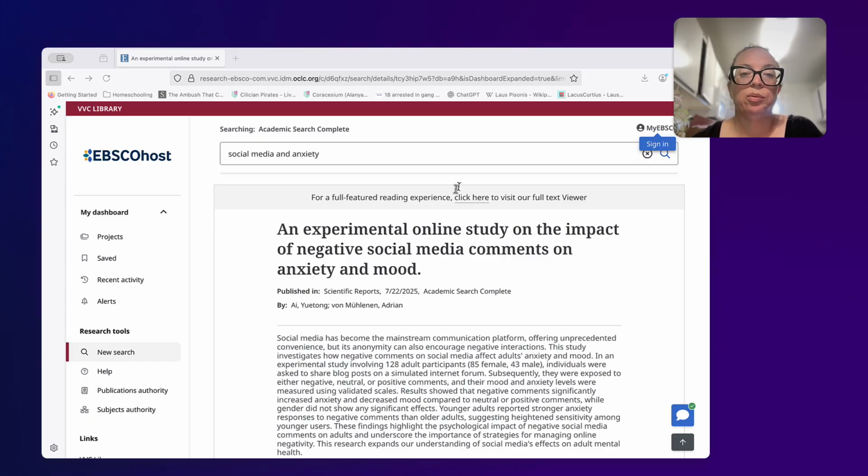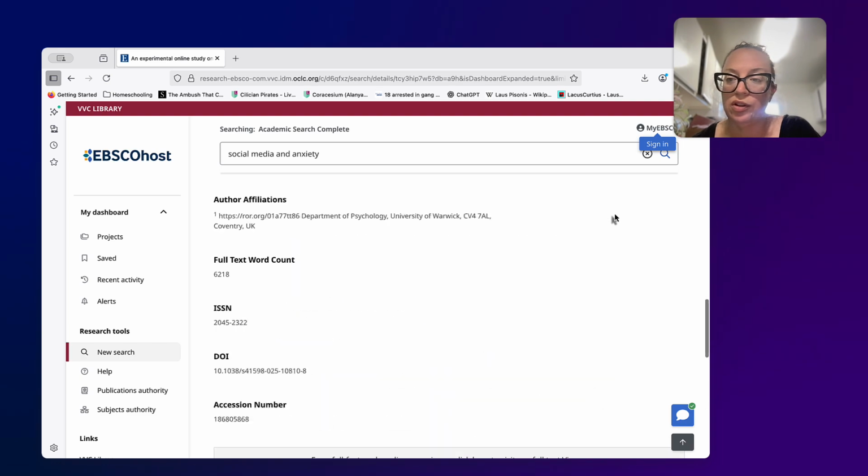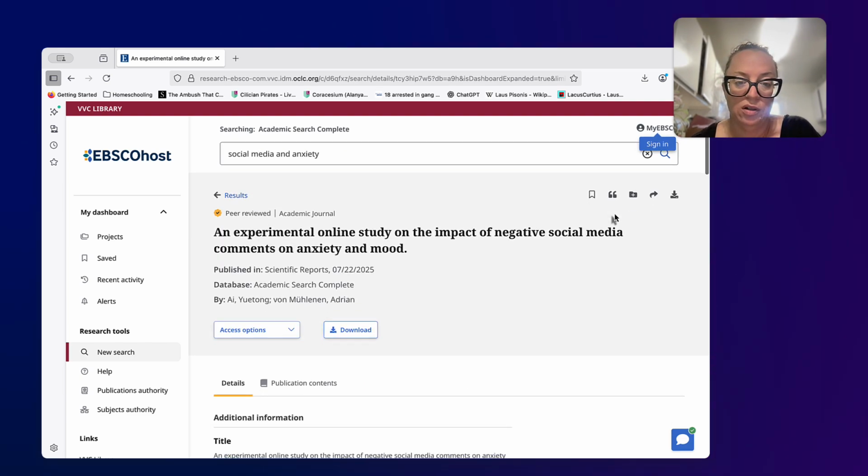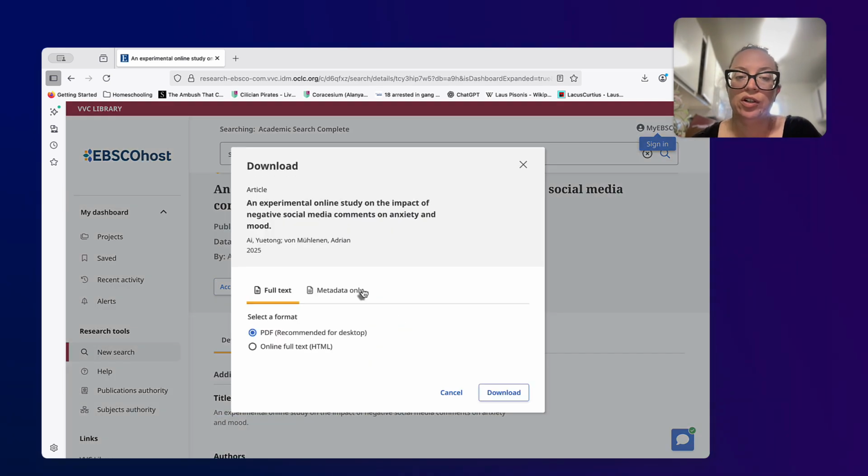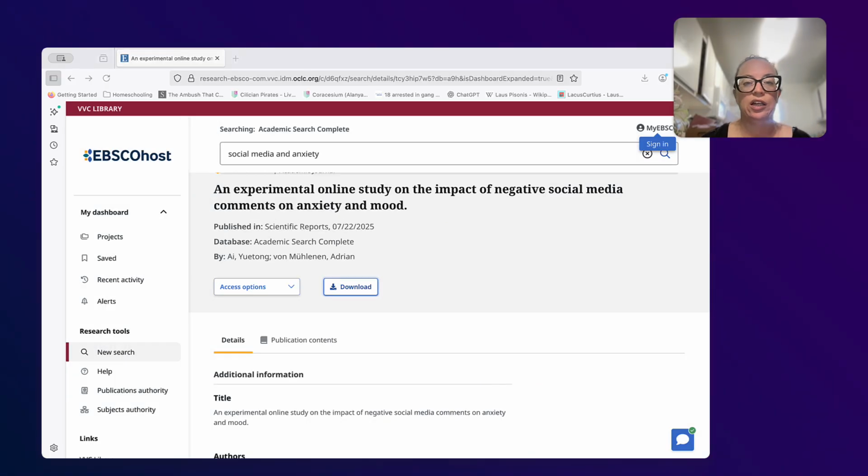So let me show you a couple things here. There are a lot of different options. You should be able to download this. Yep. Okay, you can download it as a PDF. Don't download it as HTML. That's just annoying. So you can download the PDF, and you should keep it for your records if you think this is something you might use. You could put it straight into your Google Drive.